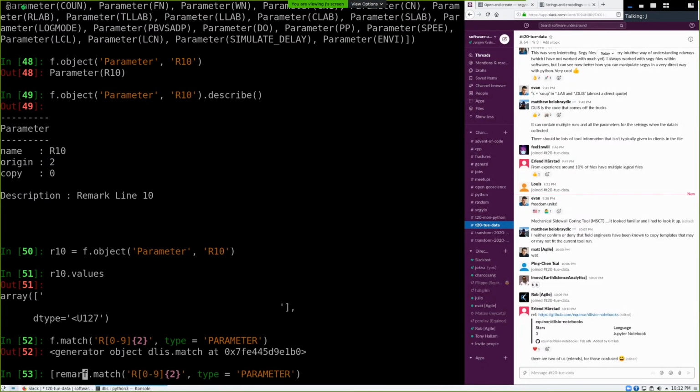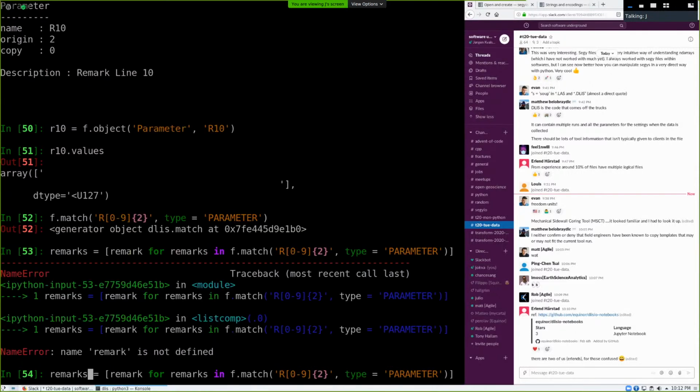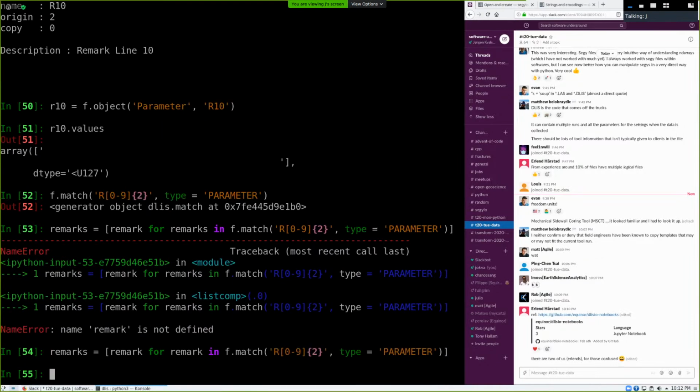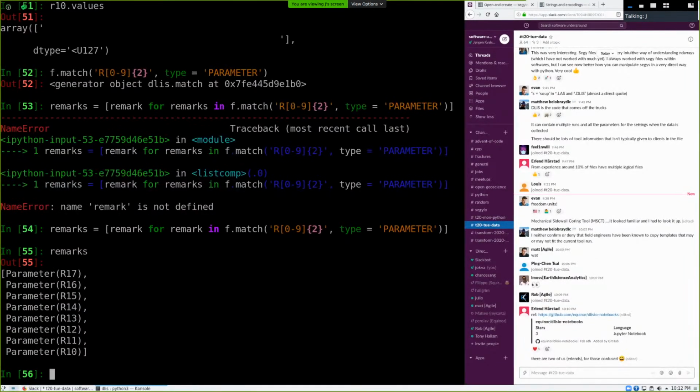So I can do for remark in remarks, just to get the list. And you can see I actually have quite a few objects. But they all start at 10 because my regular expression is wrong, right?